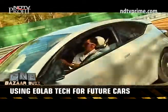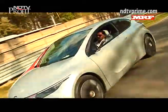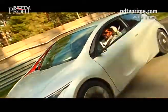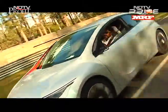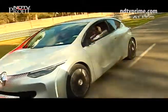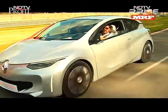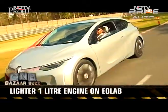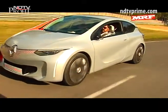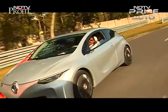The EOLAB is quite an exciting research project from Renault because some of these innovations are going to come on the Renault line-up in possibly two to three years. As you start driving the car, you can automatically sense how light it is — something Renault has really worked upon. The engine feels very powerful and peppy to ride, something Renault will want to put in their small cars. The aerodynamic design also means you sit fairly low, giving a sporty feel to driving this car.